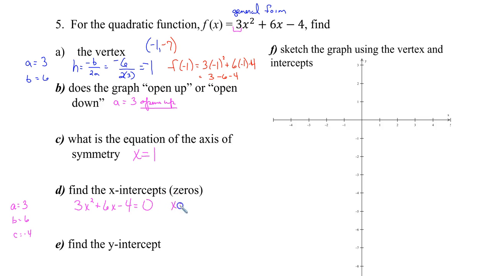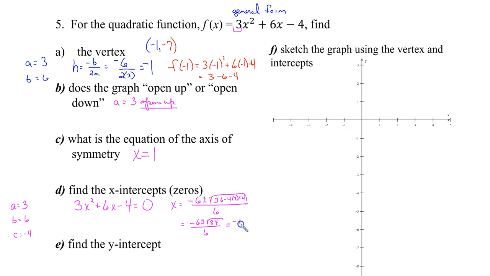So we have x is equal to negative b, I'm not going to lose my negative sign this time, plus or minus the square root of b squared, so that's going to be 36, minus 4 times a times c, all over 2 times a, which we're going to have 6 down here. So negative 6 plus or minus the square root of, that looks like 84 when we put all that together, divided by 6. Now that does not simplify to a nice whole number. So we do have to work a little bit with this.